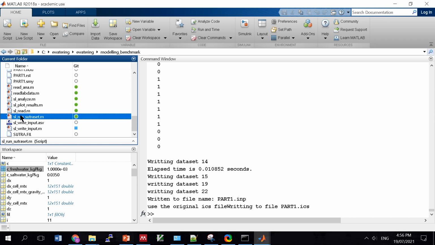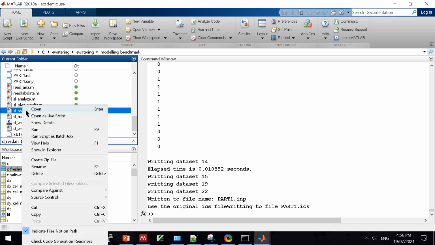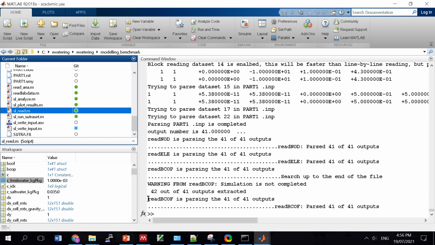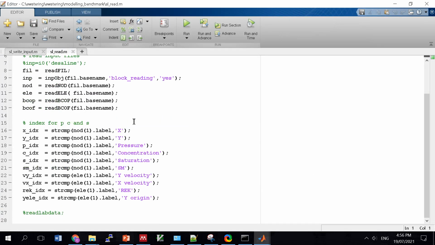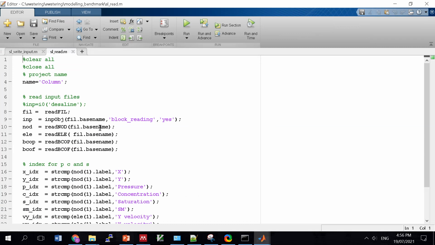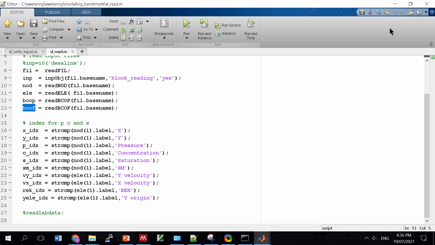Then we can do the readings. This reading basically reads all the files into MATLAB so that you can do the plotting. So you get the IMP file, NOD file, ELE file, BCOP and BCOF, and all the indices where the concentrations are located. It's very straightforward.